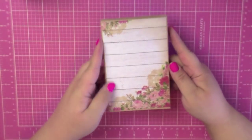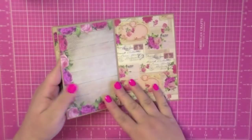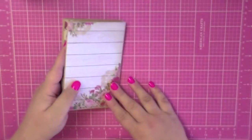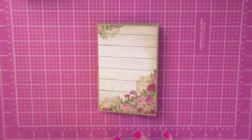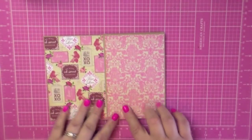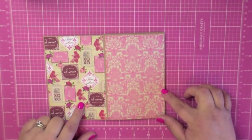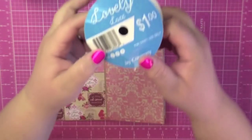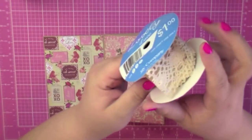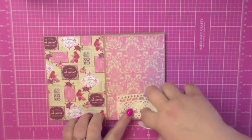I've covered all of the pages — here's a quick little flip through. Isn't this paper beautiful? Now it's time to add our cute little pockets and little things like that. The first thing I'm going to do is open up the first page and add the little lace pocket right here. I just got this lace at Joann Fabrics and it was one dollar — I've used it so much.